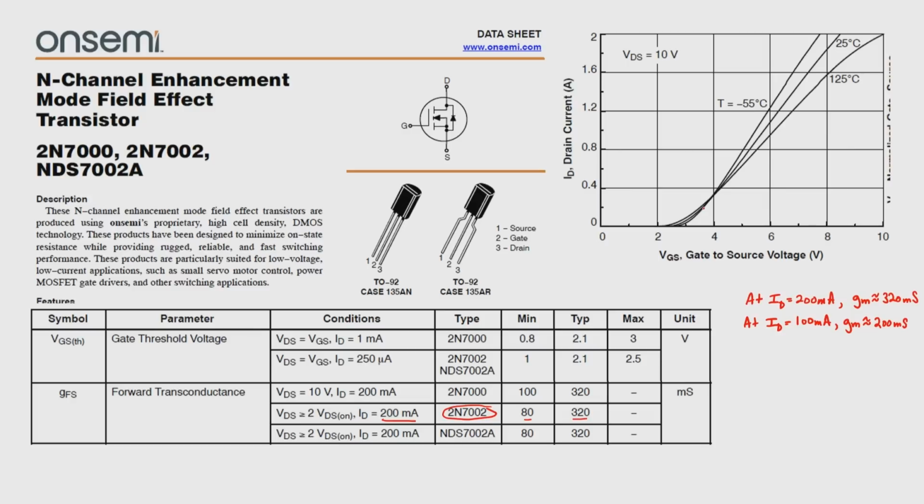200 milliamps has quite a decent slope here. 100 milliamps would drop the slope by a certain factor, not quite a factor of 2, I suppose. But if we're way down here at the bottom of the curve, you can imagine that our slope is going to become even more shallow. These things are always difficult to estimate, but I imagine that we're going to have a factor of 10 difference or so. Let's just say that the transconductance might be something like 20 millisiemens. Anyway, we know it's going to be pretty small from the looks of these curves.